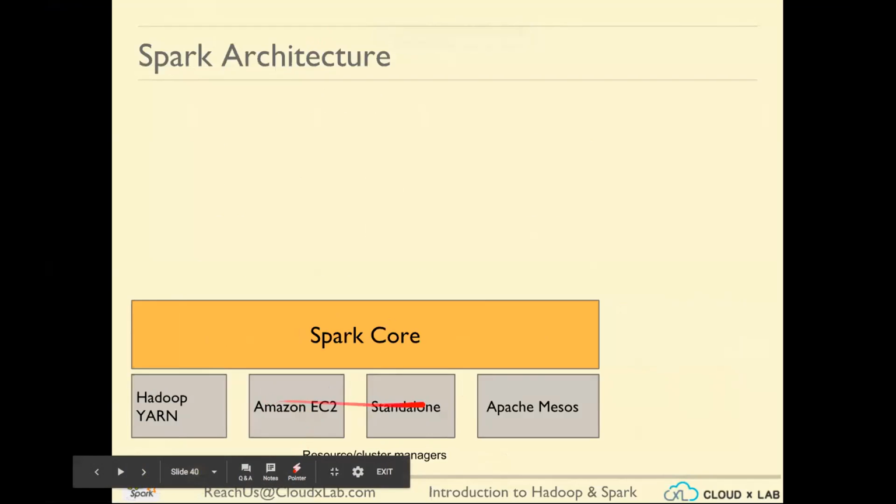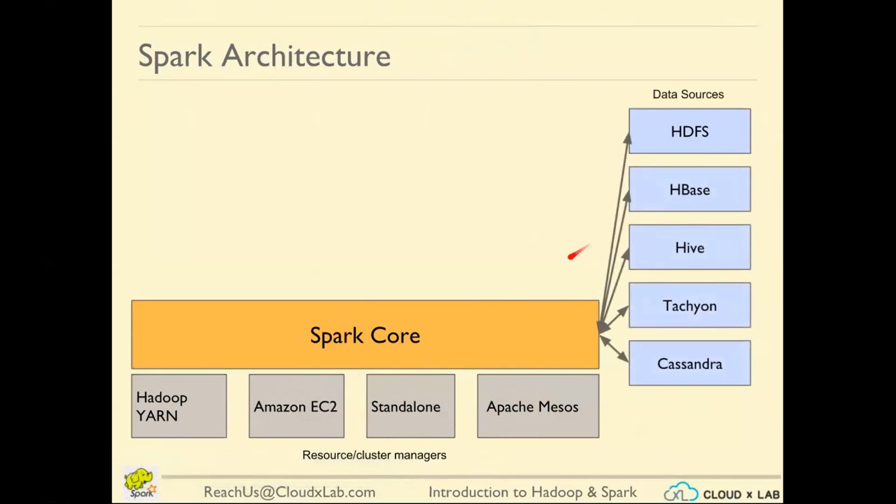We will not be able to work with Amazon EC2 right away, but we will give you an example of how to run your Spark application here, here, or here, as well as standalone. Spark can read data from all these places. We will be reading data from here, here, and here in this course. Tachyon and Cassandra we don't have access to, but can be done easily. But we will be teaching you this part.